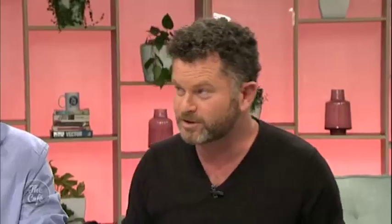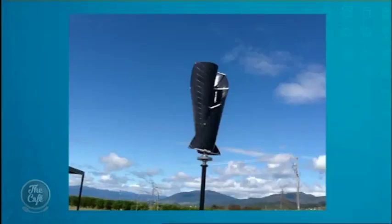But the most exciting thing of course is the wind turbine. When I first thought I'd like a wind turbine, I looked around and rang the first company, and the man told me it was $50,000. I almost cried, and then he asked how many houses will you be running? I went, I'm not building a small commune! That was one of the big tower ones — not a giant one, a middle-sized one.